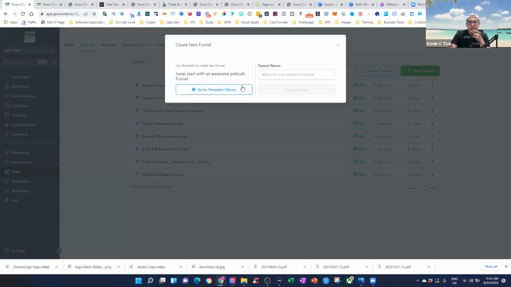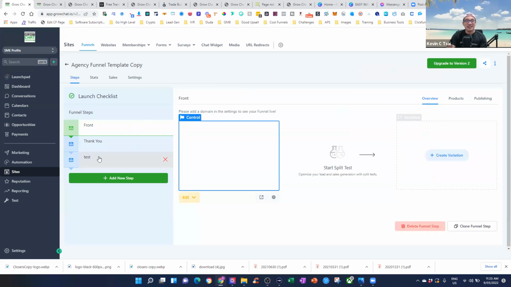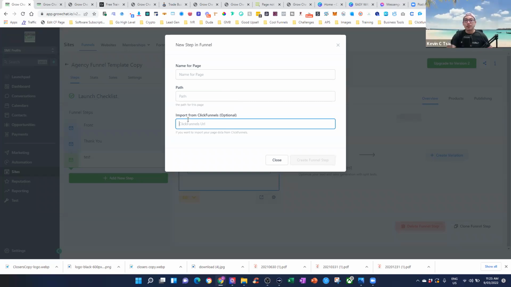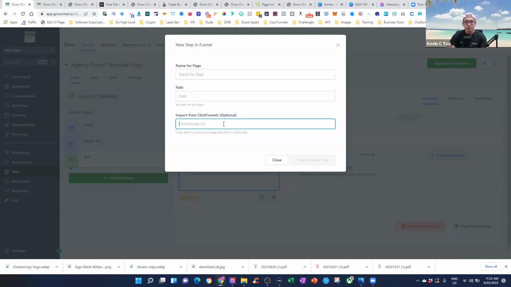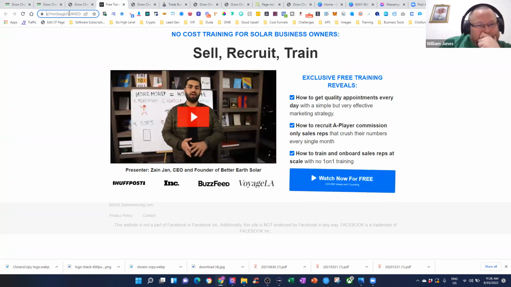Now, part of the reason High Level has... I'm going to get Valerie excited now, because she's all up in High Level. She knows that. Absolutely. So you can see right here, import from ClickFunnels. And this is one of the reasons High Level has grown so quickly, in the last 12 years, just came out from pretty much nowhere. So what I'm going to do is paste this entire link. You're telling me... See, Valerie's been keeping secrets now. You're telling me you could take a ClickFunnels funnel and import that into High Level?